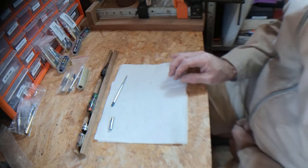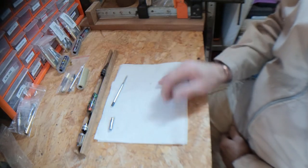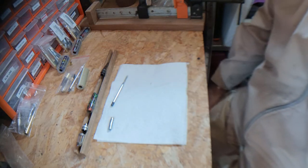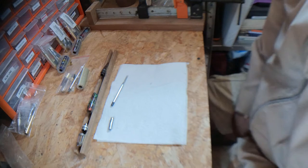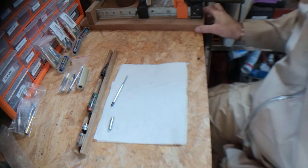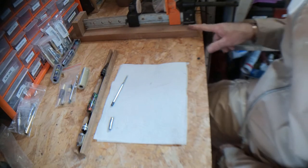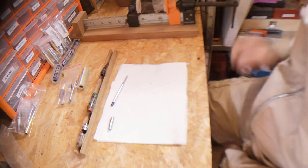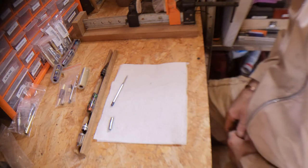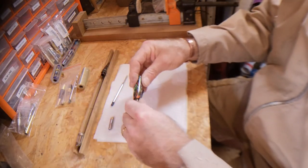So again, I'm using an Art Deco kit, which is, not sure the correct pronunciation, the Pro Z kit. I personally like it. It's a nice Art Deco thing. You'll see the old handmade pen vise there. I find it easier to control. So let's assemble this, nice and simple.